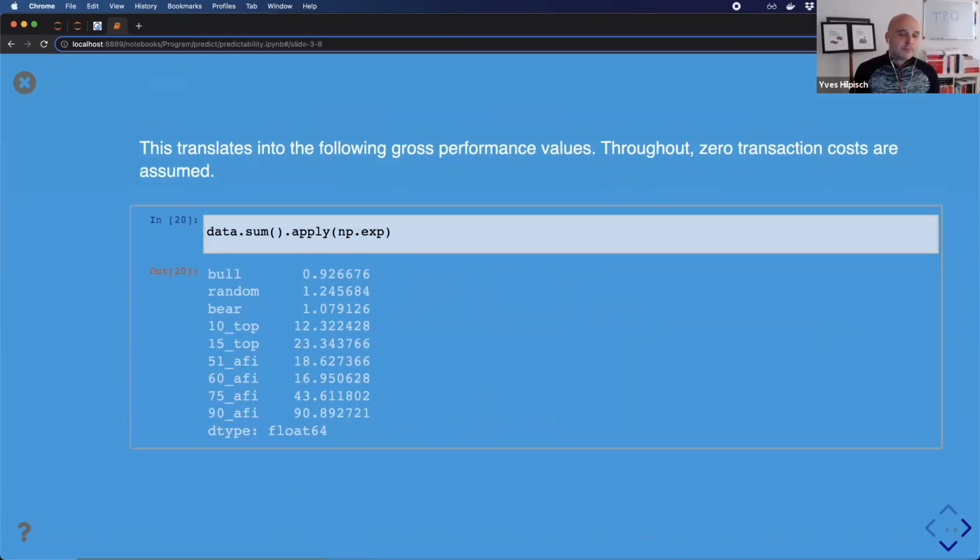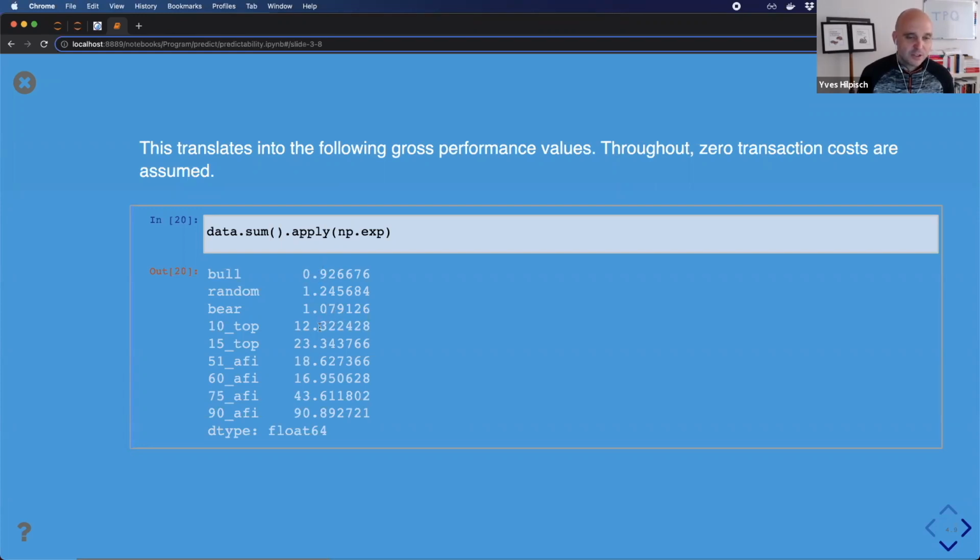So when I now translate these performance measures into cross-performance values, we see that the passive investment here for Euro-US dollar is minus roughly 7%. So I lose over the period of time when I simply go along the instrument. With the randomized strategy, I'm quite a bit better, so plus 24% in this context. And I'm not discussing this on an annualized basis. These are cross values for the whole period of time. The bearish one is better. It's roughly the opposite of the bullish one. So being bearish is better than being bullish.